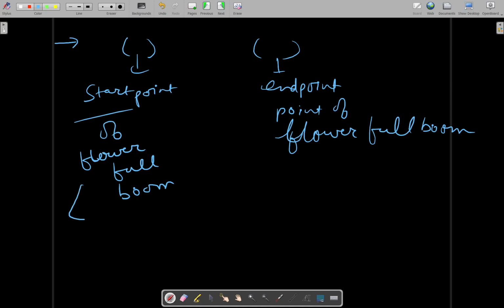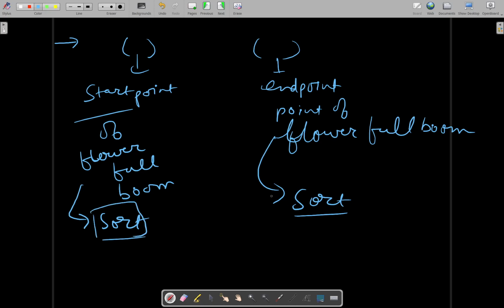And what we will do is sort them in ascending order. Here also we will sort them. Ascending or descending depends upon your choice, but they need to be sorted.